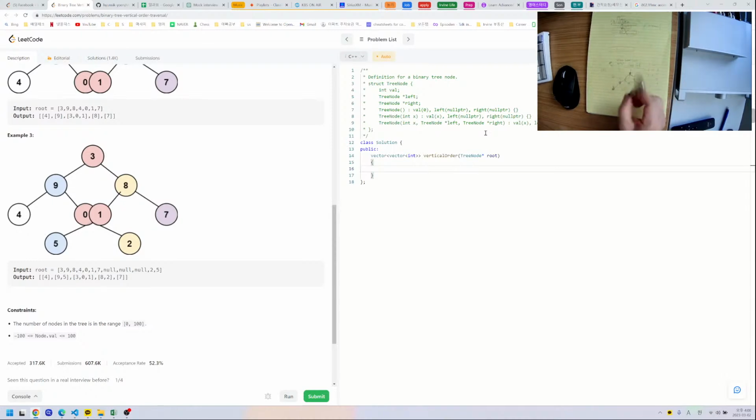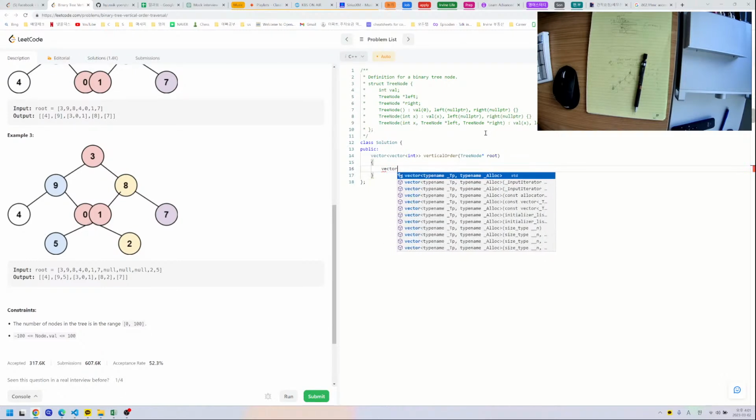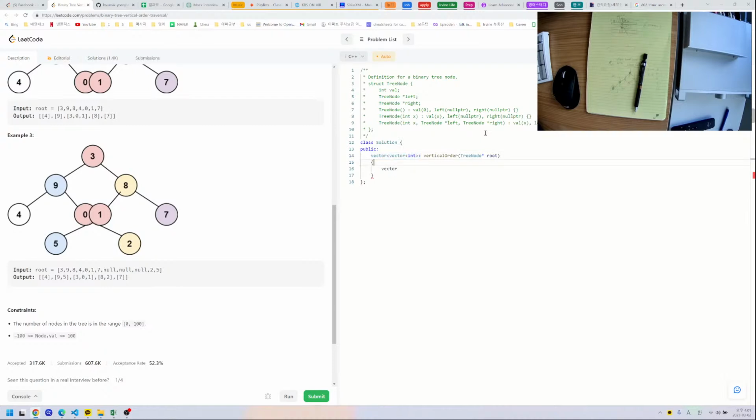So we'll have this result, and then process. Let's call this process for now. Process node.